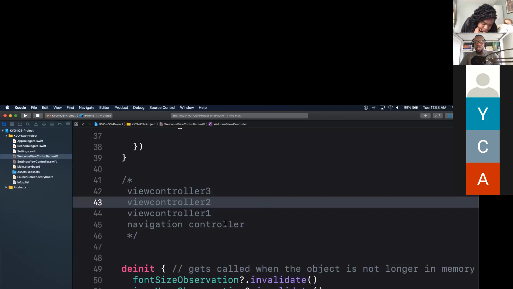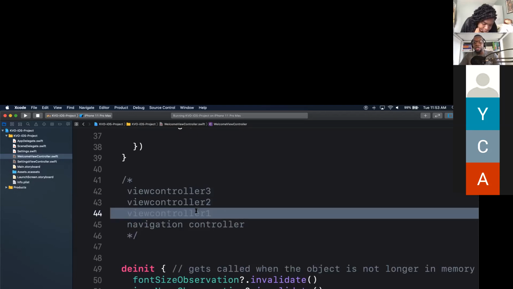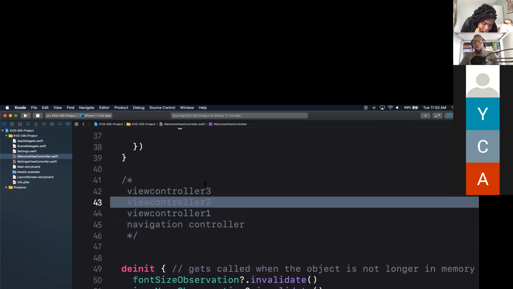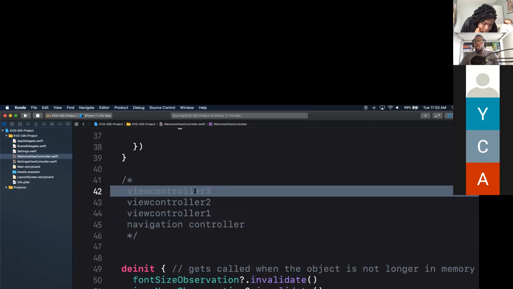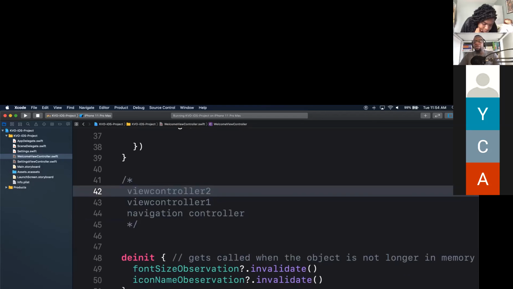So we have a navigation controller. I push view controller 1. View controller 1 pushes view controller 2. It pushes view controller 3. When I click on the back button of view controller 3, it gets popped. Very similar to our stack data structure. It gets popped, it's no longer in memory. Anything that's been observed there, I should remove it as an observer.